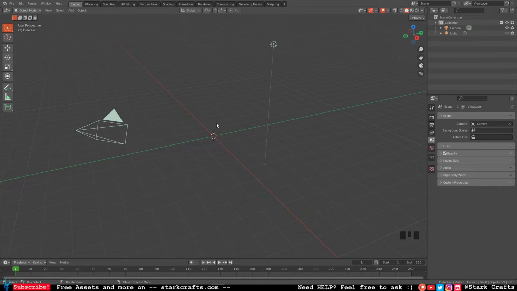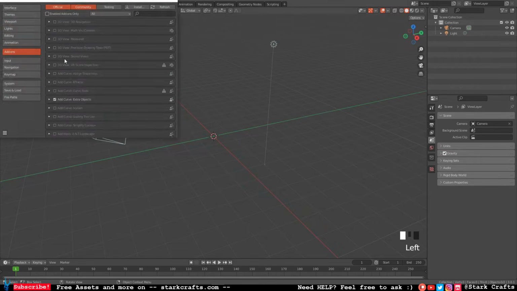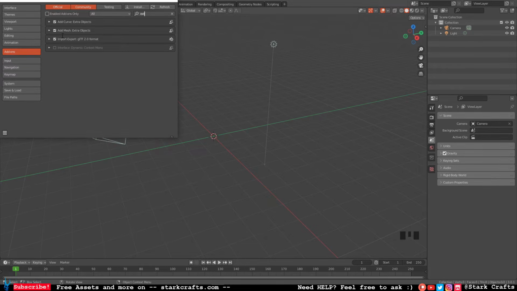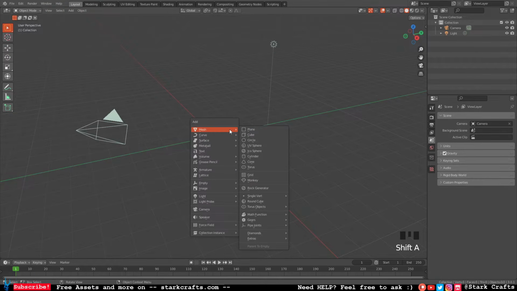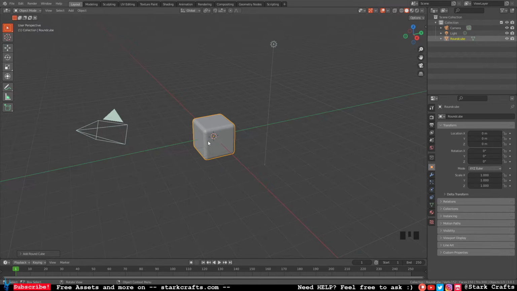To get a round cube, you have to go into Edit, Preferences, Extra, Add Mesh Extra Objects. If you toggle that, you will be able to press Shift A, Mesh, Round Cube, and you will get this.